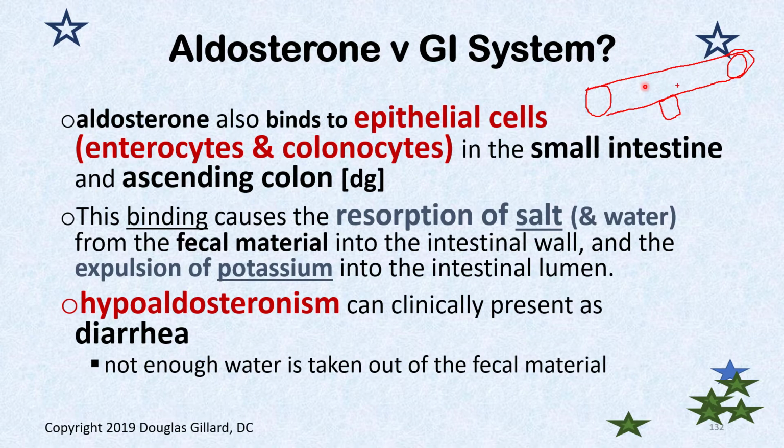So we can suck water with aldosterone. We suck sodium and water out of the fecal material. So there's some fecal material, and there's a lot of fluid in here. I guess I should have changed to blue. A lot of fluid. There's the fecal material. This is the intestine. Yeah, it does the same thing. So it sucks the water out, and it sucks the sodium out of this as well. Okay, so really simple as that.